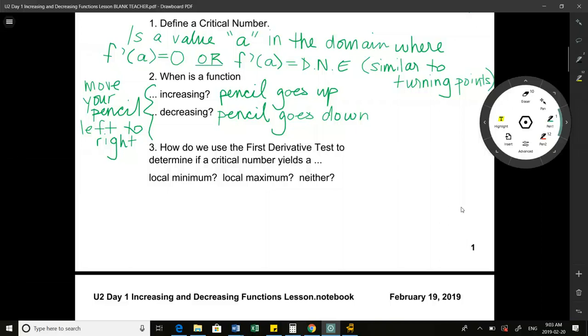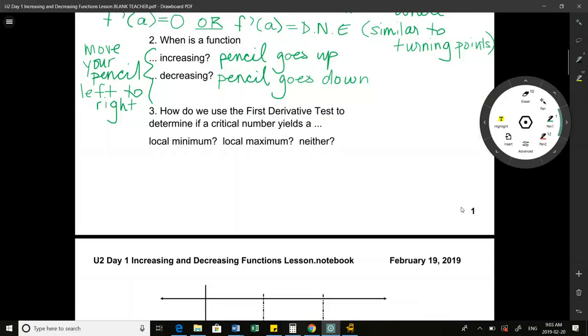Okay? So how do we know whether it's a local min or local max or maybe even neither? Well, we have to look at what is happening around the function. So in order for something to be a local minimum, when I find f prime at x, I know that at this point, wherever that local min is, we'll have f prime at a equal to 0. We'll have the derivative equal to 0.